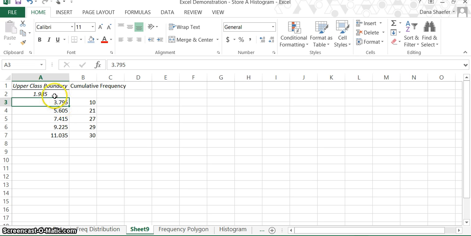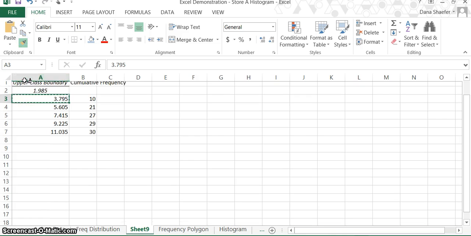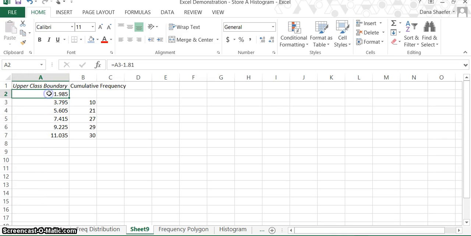And then it's just formatted different. Let me format them all exactly the same so that they look the same. So I'm formatting them so now they're all to the right. And then the cumulative frequency at that first lower class boundary is 0. So cumulatively, it is 0 at that value. So let's highlight these two and let's graph it.